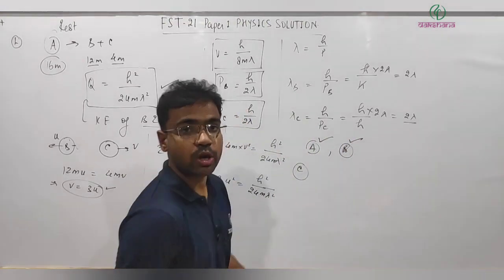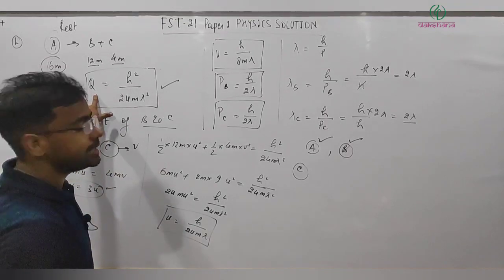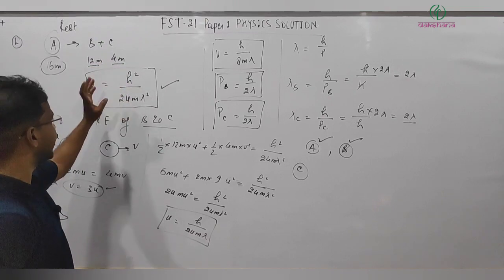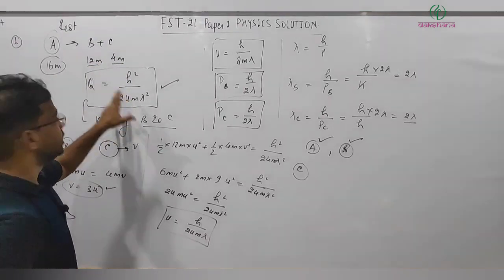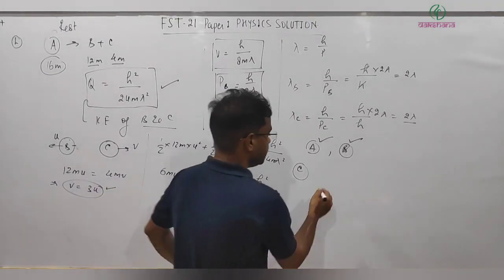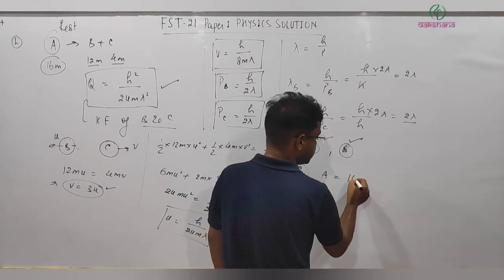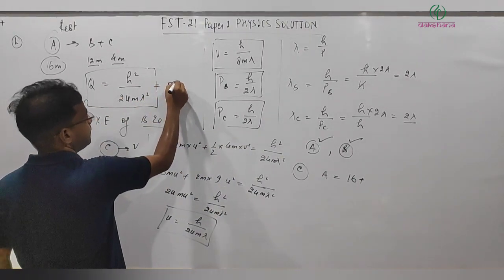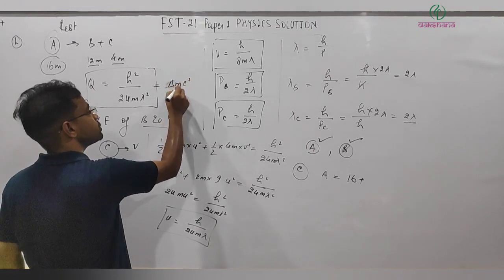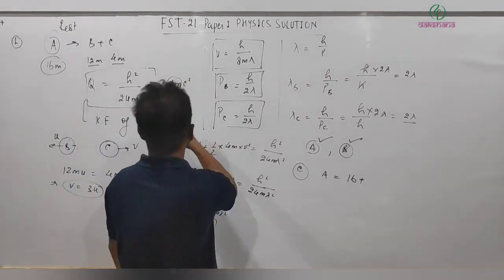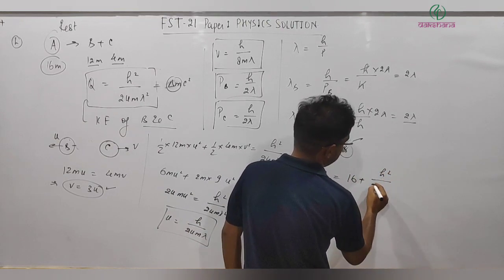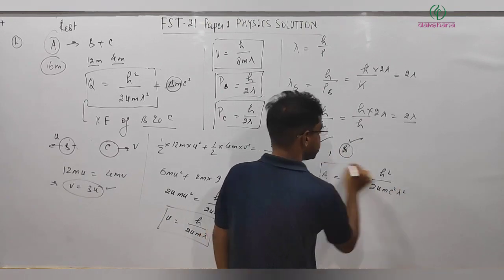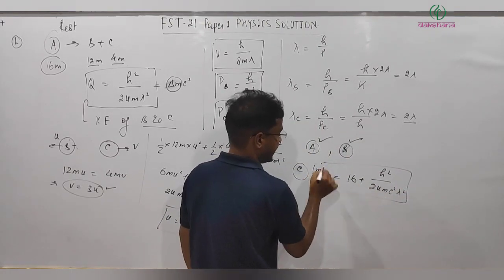Let's talk about option C. So first thing is, this is the energy released. If I look at it from the mass of this plus the mass that is converted into this energy, it will be equal to the mass of A. So I can write the mass of A is equal to 16 plus delta m, where delta m c square is the energy. So delta m is equal to that energy divided by c square. So that mass will be added. So it's h square divided by 24 m c square lambda square. This will be the mass of element A actually.